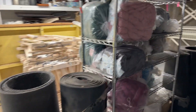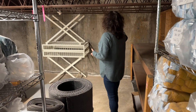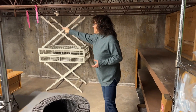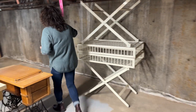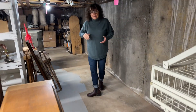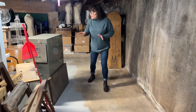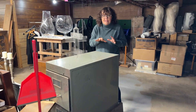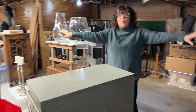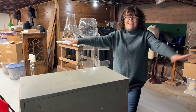Then we have this whole enormous space — I don't know, if each of these sections are six feet, that's one, two, three, four — like hundreds of feet of space. We vacuumed this last week and cleaned it all off, and then we have all this junk right here. But what we want to do is take this space and open it up into one beautiful, gorgeous studio.